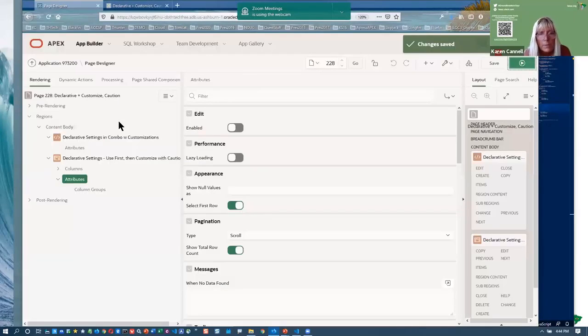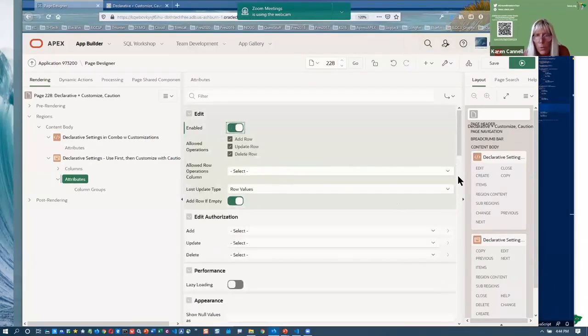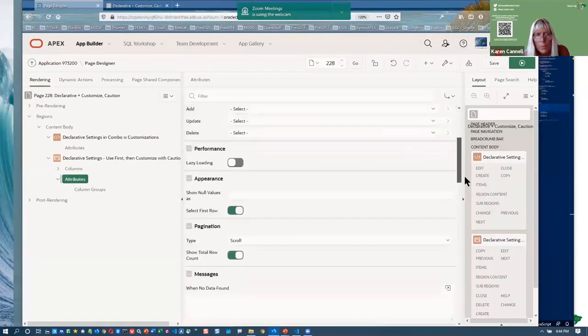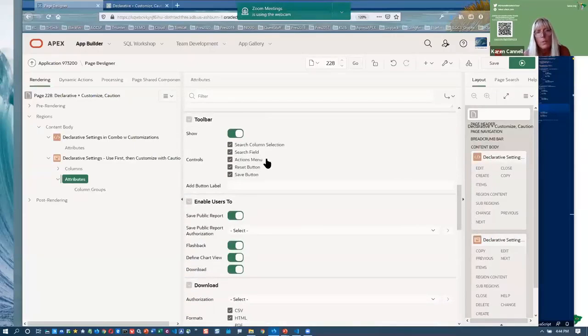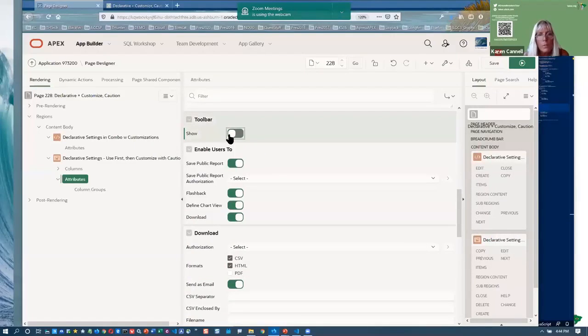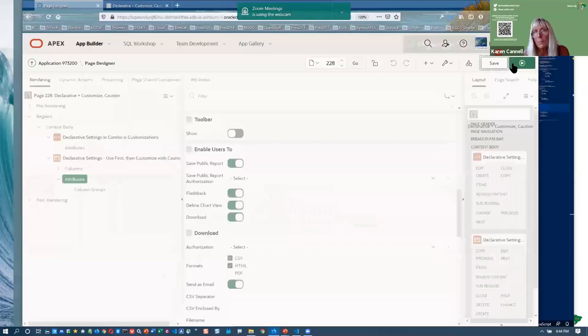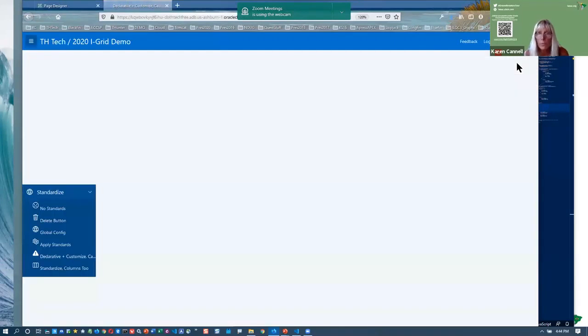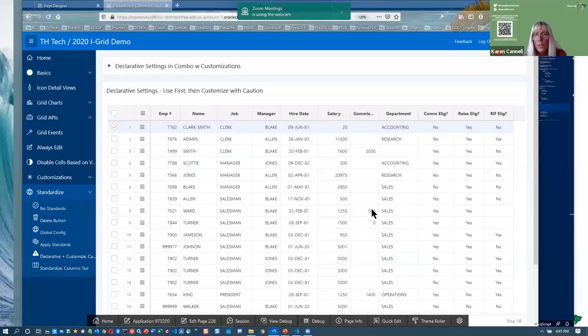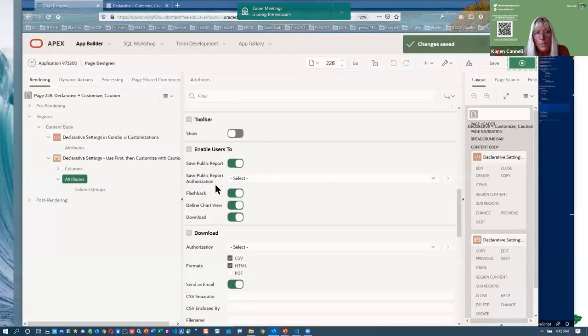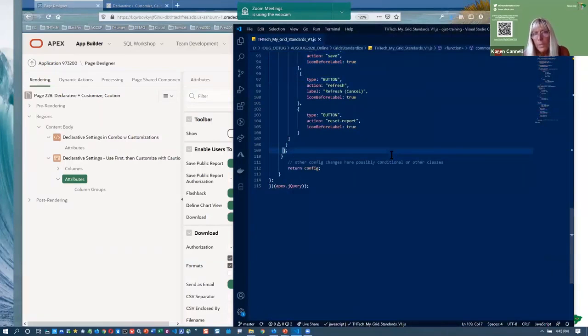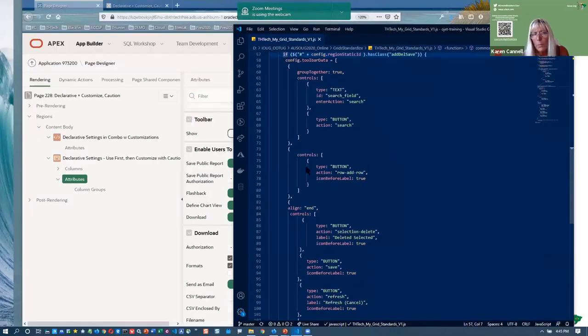The other one that I see happen more often is this toolbar. I did my own toolbar, so I don't need that toolbar, so just turn it off, expecting that I'll still get my buttons because I defined my own toolbar. Well, no, I get no toolbar at all, because the toolbar at this declarative level is saying, do I include that toolbar at all? What I did in the JavaScript over here is define what the toolbar looks like and what buttons are in there.